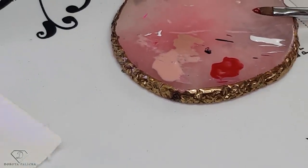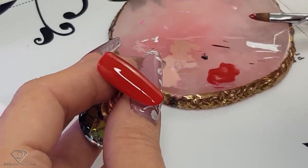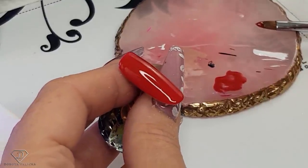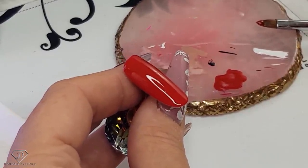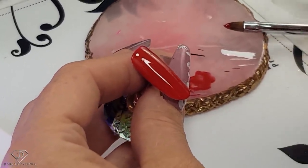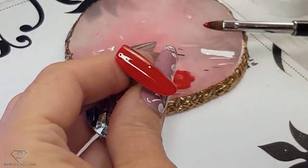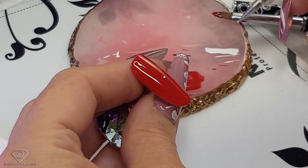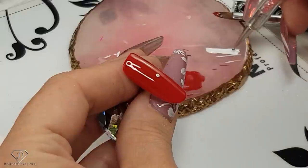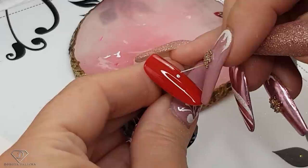And now is the time for sugaring. So I have applied the top coat, and this is a no wipe top gel. So you always need to remember to use the no wipe top gel. And we are going to paint some snowflakes. Actually the dotting tool will be a better solution. So I'm just placing a wee dot in here. And then from these dots, I'm going to do a couple of lines.